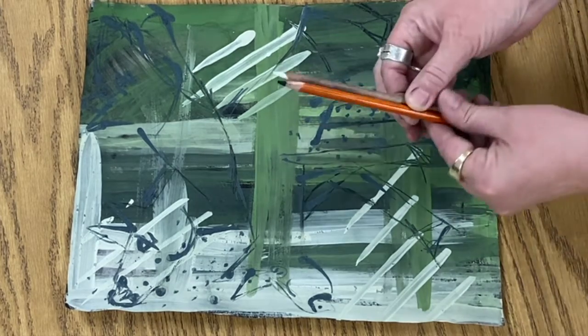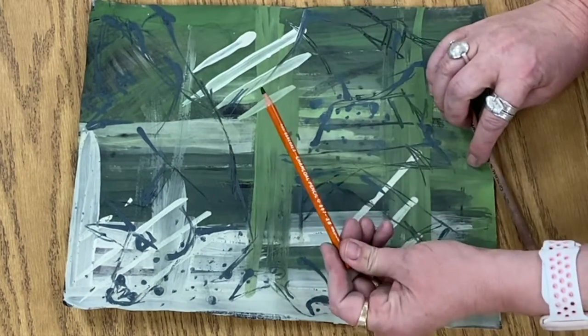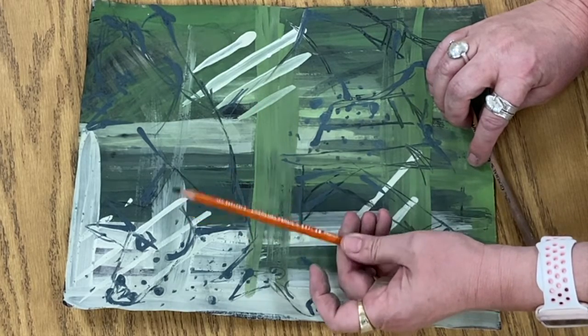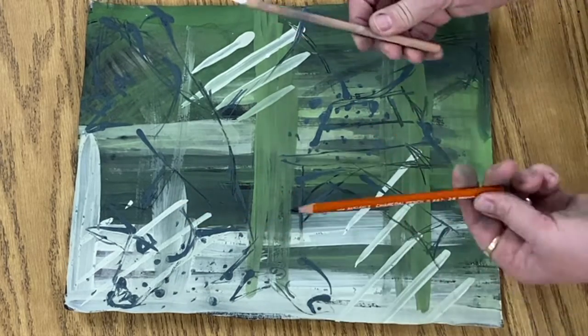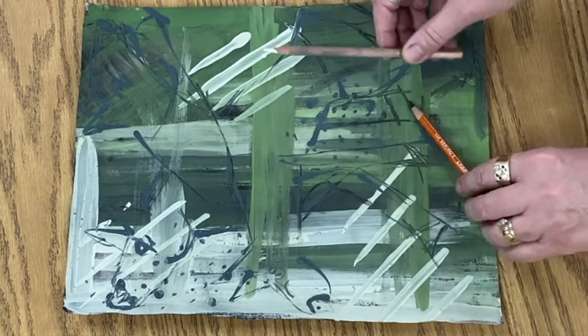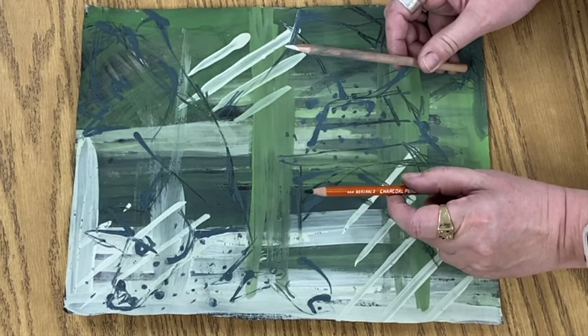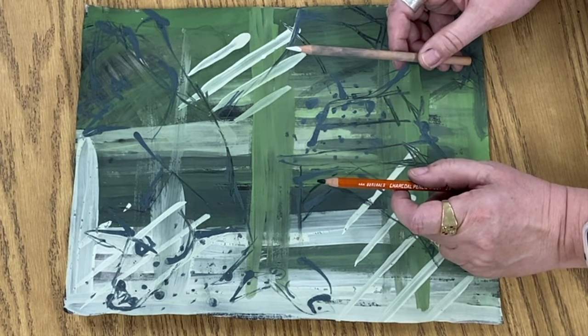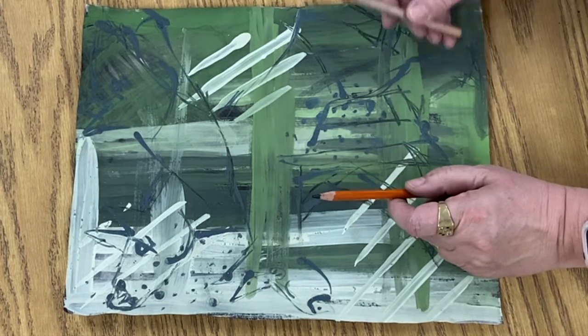So we're gonna be using these two pencils. This is a charcoal pencil, which is burnt wood, and then they put it in a wood casing, because that's a pencil. And this is a white charcoal pencil. And the good thing about charcoal is that you can lay it down and get some detail with it because it's in a pencil form, but then it's a loose material so you can blend it with your finger.